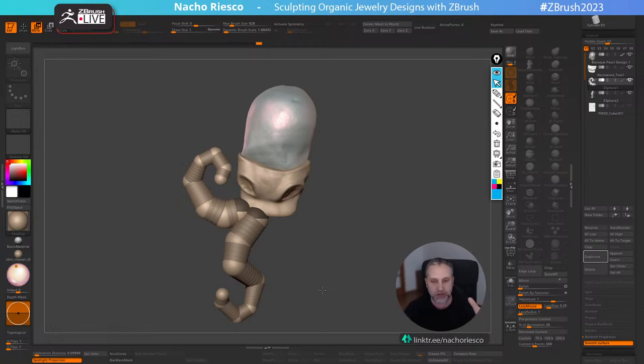But you are not so restricted as with CAD software, where you need to create the armature, the structure of the curves. I can start from a cube, removing the material that I don't want with a knife tool, with a boolean, or even carving on the surface, till achieving what I want.